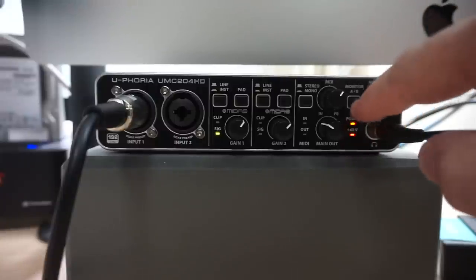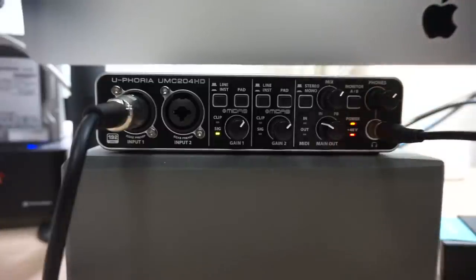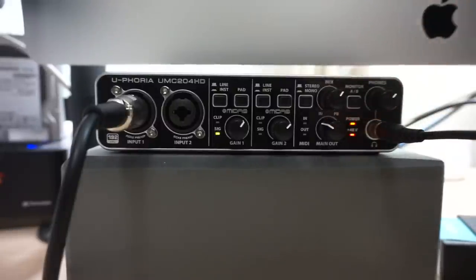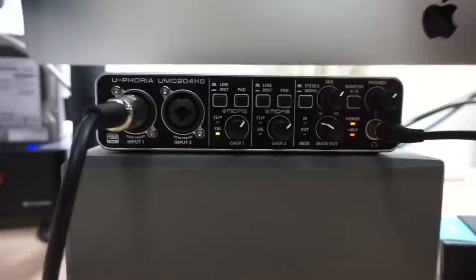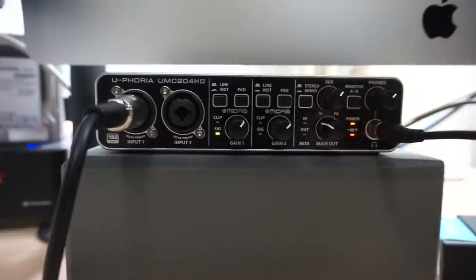There is a monitor AB, and there's a main out, so I can adjust the volume to monitors, and then I can mix. And I'll be honest, I don't know if this mix is between the two, but I think it's the playback and what you're hearing. So you can do a stereo mix. Let's see, is there anything in the manual about the mix, from what I can find online?